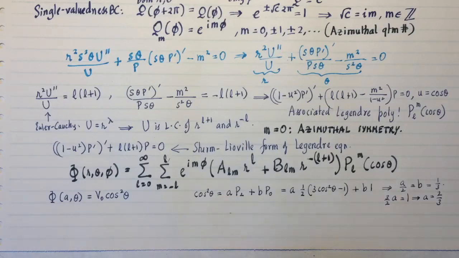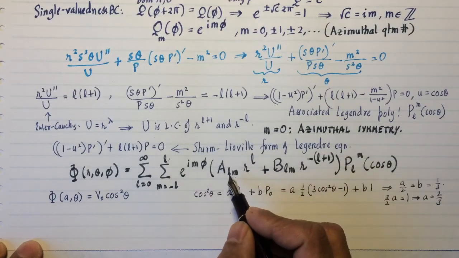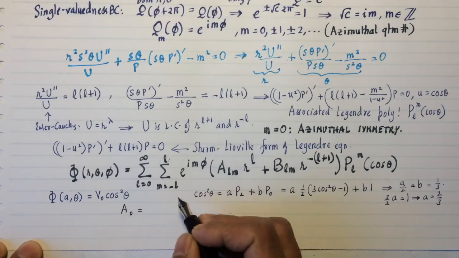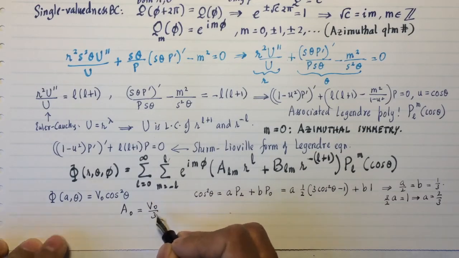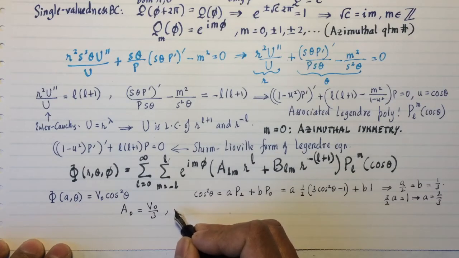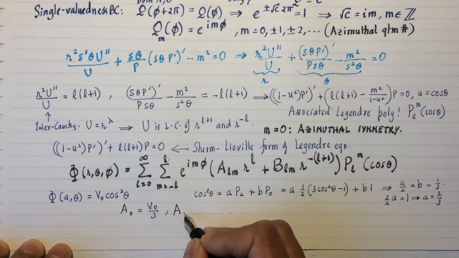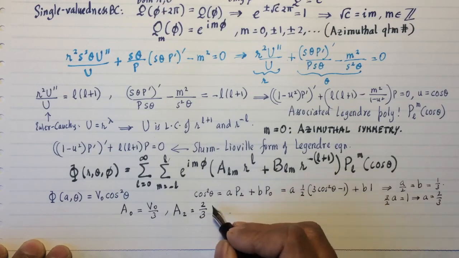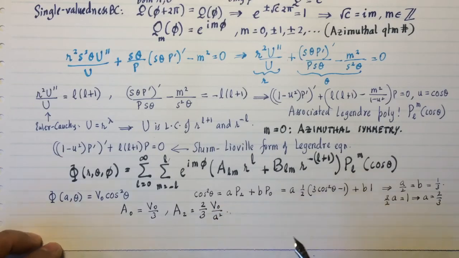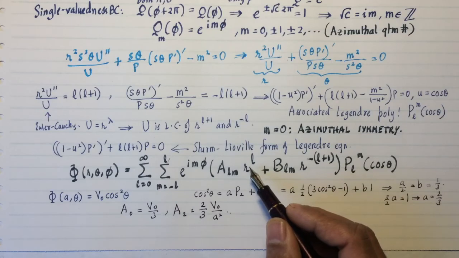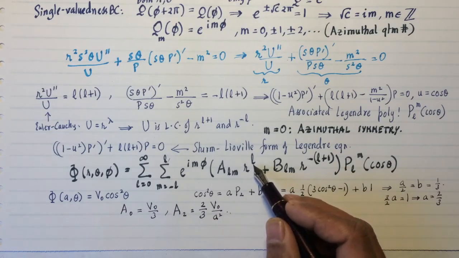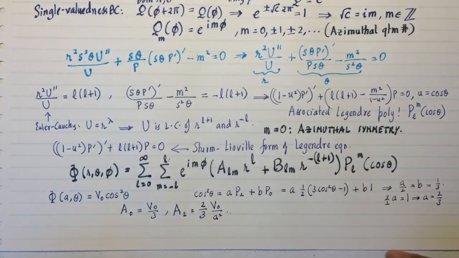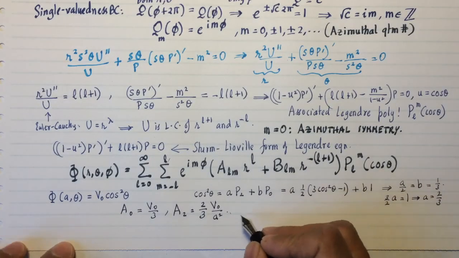So I can write the coefficients. A naught, because A naught comes with P naught, is just V naught over 3. And then I have no A1, and then I have A2, which is 2 over 3. But be careful, because of the dimensions, you have to scale it properly. So it's V naught over a squared, because A naught goes with r to the power 0 and A2 goes with r to the power L. In this case it's going to be r squared, so to make the dimensions consistent you have to divide by a squared. You can also do this the hard way, and I've shown it to you in the notes how to do it the hard way, but that's it, there are no further terms.